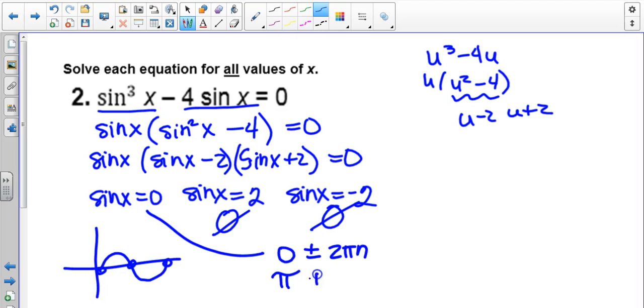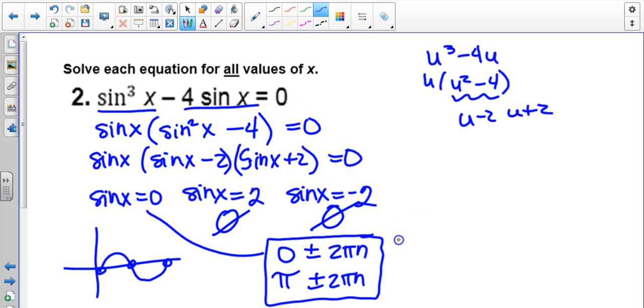Okay, that's what your book answers, which is kind of interesting to me, because your book just goes with find it on the unit circle and then add 2 pi. This is one that a lot of books and a lot of calculus teachers someday would talk about a shorter way to write that. If you start at 0, how often do you actually hit 0 again on the sine graph? Every pi, right? So you could write just 0 plus pi n, or just write pi n. This is a shorter way to write it.